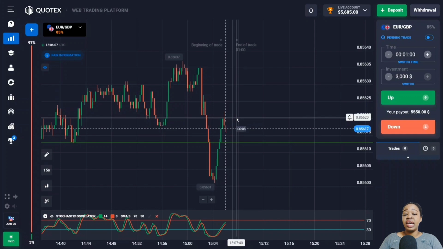Meanwhile, you can see I already have $5,000 in my deposit, and I would like to stop here for today. So today's trades were quite interesting. As you saw, I was able to hit my goal for today, which was quite brilliant, and as you can see, it was quite easy to use the indicator signals to make very good profit. But as I always say, don't over rely on the indicator signals. Mostly rely on technical analysis and carry it out fast before using the indicator signals in order to avoid errors.